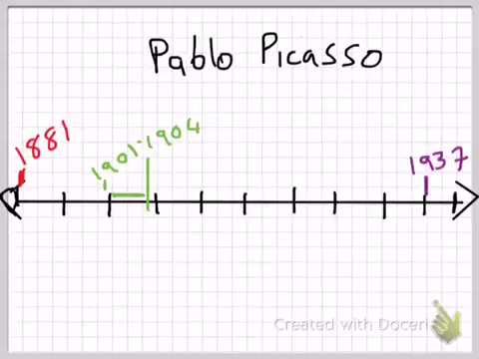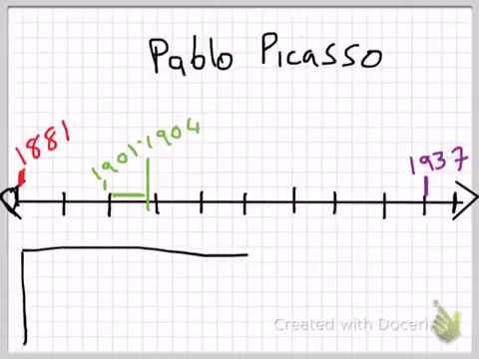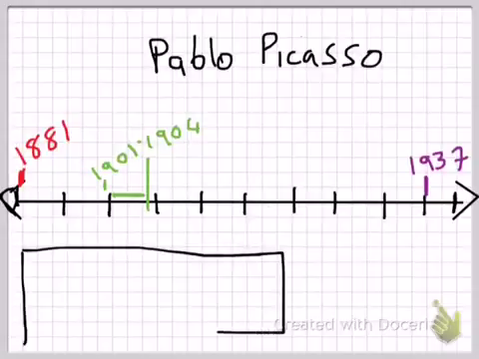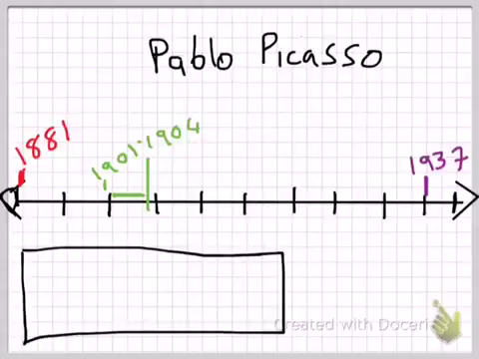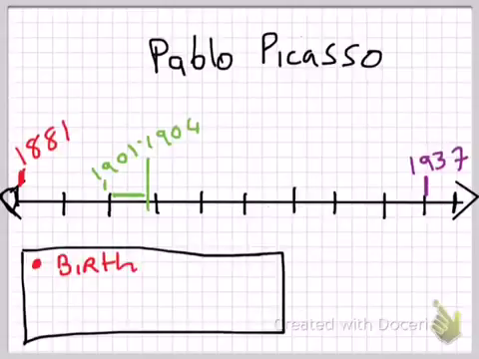And then the next thing that you should do is make a little legend down the bottom. This helps in case you have a lot of text to fill in, okay? So that you can follow the timeline more easily. So what I would do here is put a little red dot, and I would put birth, okay? So then I know that the red on the timeline means that he was born.